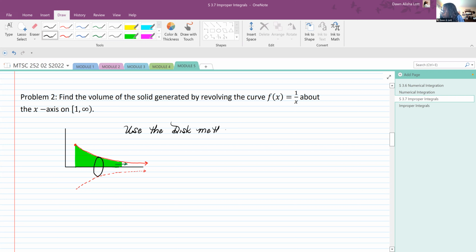Anybody remember the formula for the disk method? The volume is equal to what? Disk method, the volume is equal to 2 pi. Okay, 2 pi comes up in the shell method, or if I'm doing surface area of revolution. This one, we're going to use the area of a disk. And what's the area of a disk? You guys remember that? Here's a disk. Pi r squared, is it?